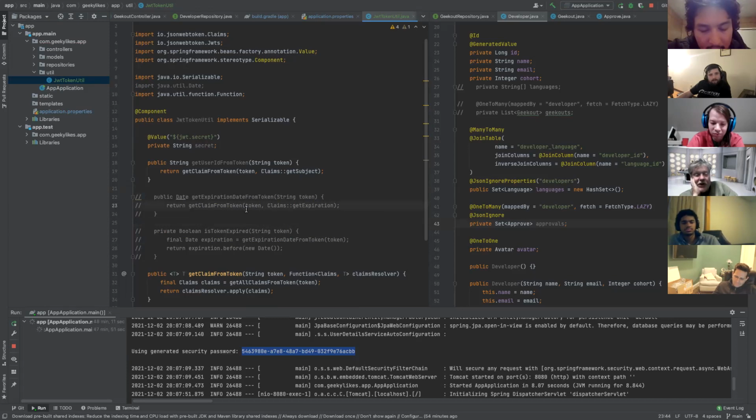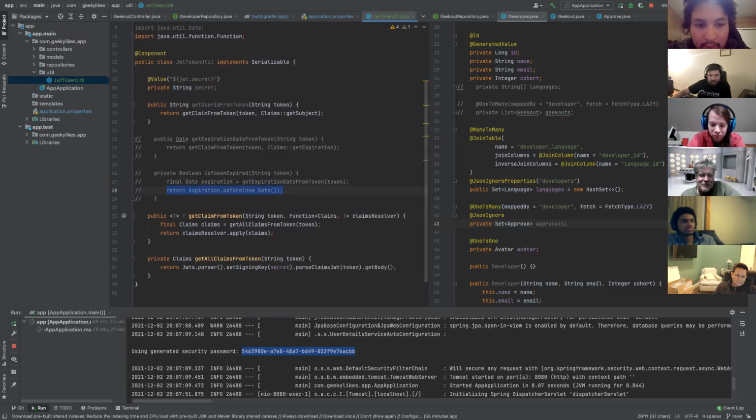You can even set something like three hours to expire. When you set the expiration time, you just put a time frame of how long from now you want it to expire, and you give it a date time. As long as the date time attached to the JSON Web Token is before the current time, then it's expired, because the date of the expiration is in the past. Hey, if that expiration date is before the current time, well, the expiration time has passed. This token is now expired. So that's all that does.